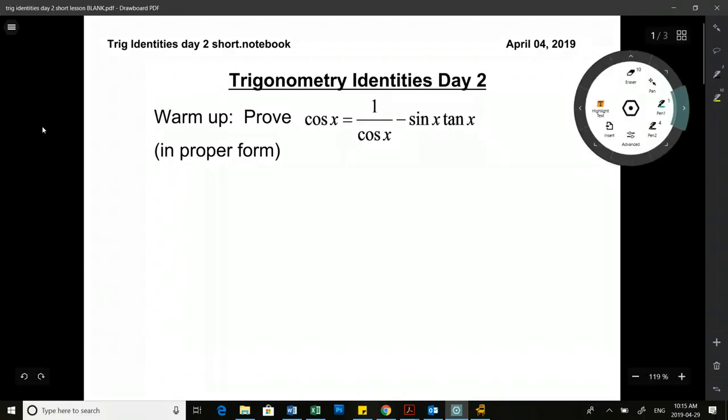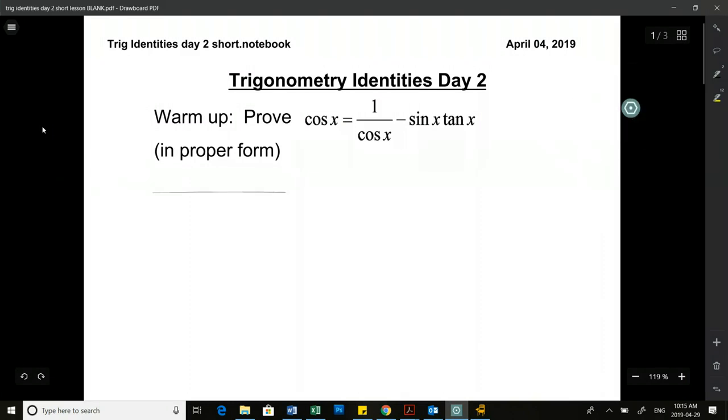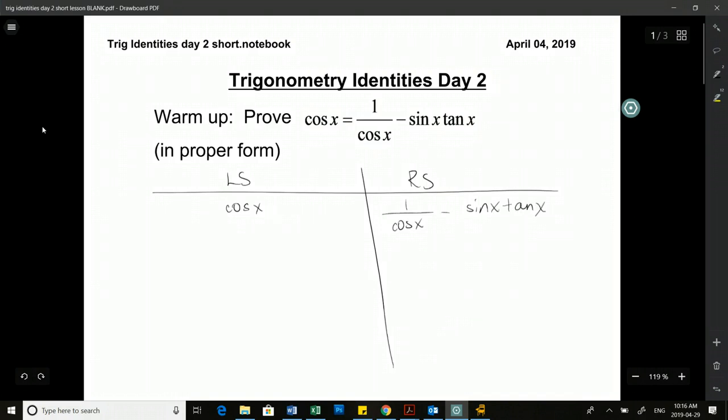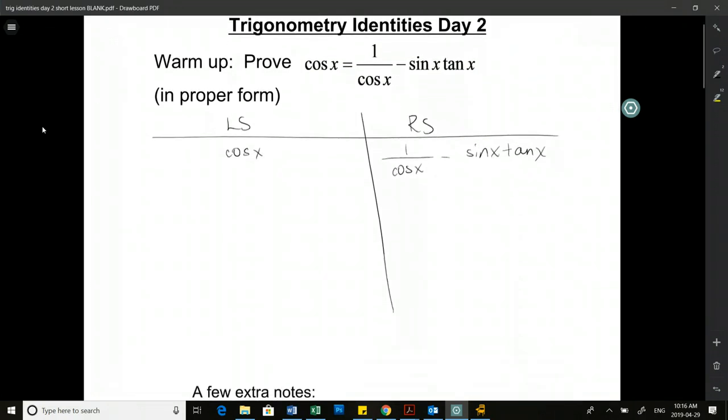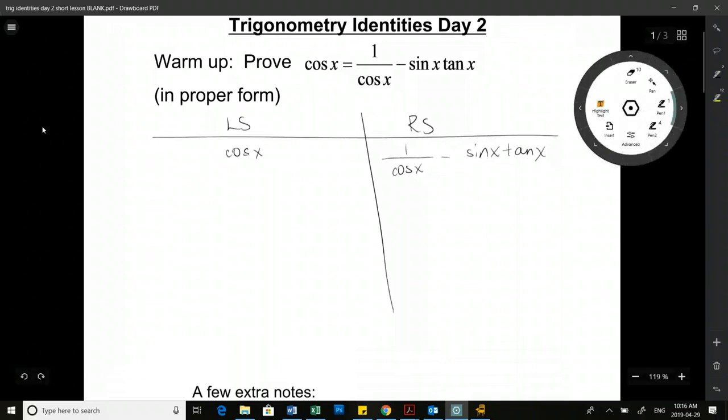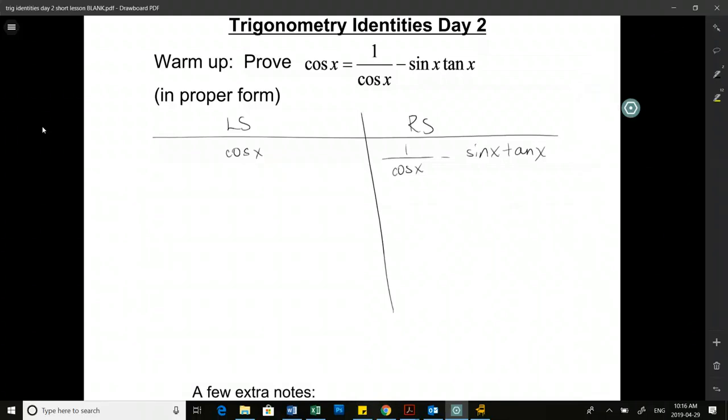So just taking up our warm-up for today. We're going to make sure that we do this in proper form. So just to remind you, we separate out left side and right side. And we'll recopy what's on the left side of the equal sign and what's on the right side onto their respective sides here. Okay, tell me what you guys did to start this one. Nicole, yeah. I think you should for sure label left side and right side. If you don't put this horizontal line, it's not a huge deal.